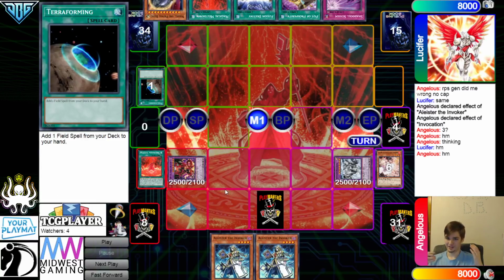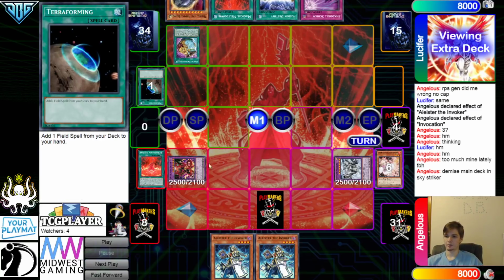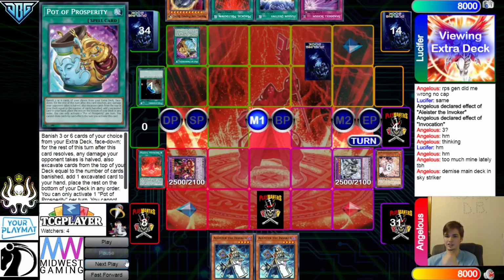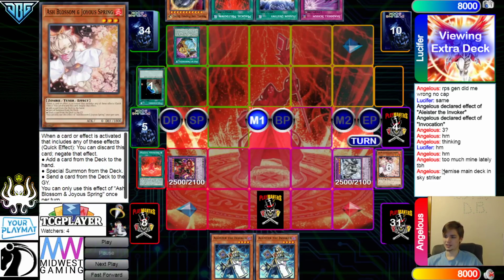You know, again, at this point, I'm pretty sure, if I was Angelus, I would think there's a very solid chance I'm going up against the Sky Striker matchup. And what does Terraforming grab? Mystic Mine. What do I not want to deal with? Mystic Mine, Widow Anchor, FTK. I don't want to get FTK'd. Prosperity, go ahead, banish. Too much mine lately. Demise, main deck, and Sky Striker. Hey, they know what's up.